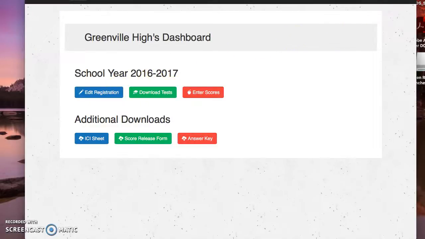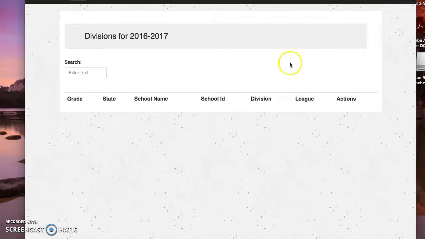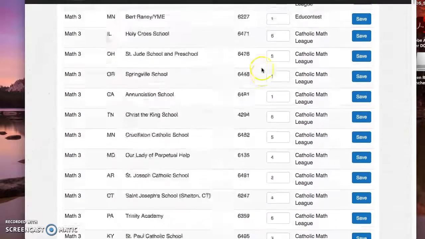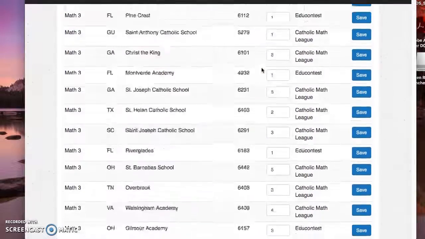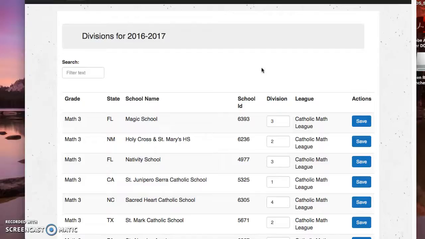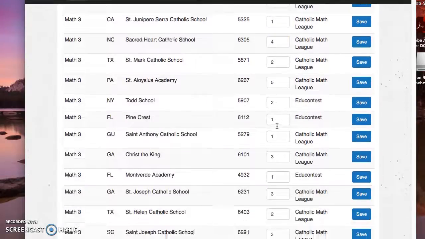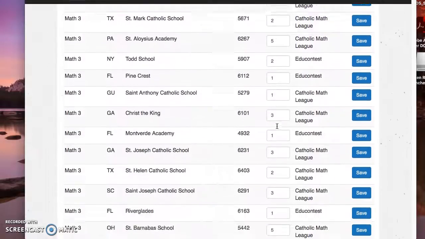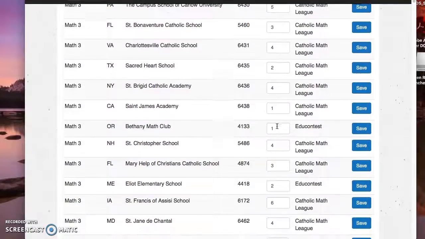Right here, I'm going to go to some admin pages just to show you what we're doing. We have a divisions page. So these are classes that are currently signed up for the current year. And so this is a page for the company, and he wants to go in there and manually change the division and create them his way. And we're going to sort these a little bit better for him when it comes to time.